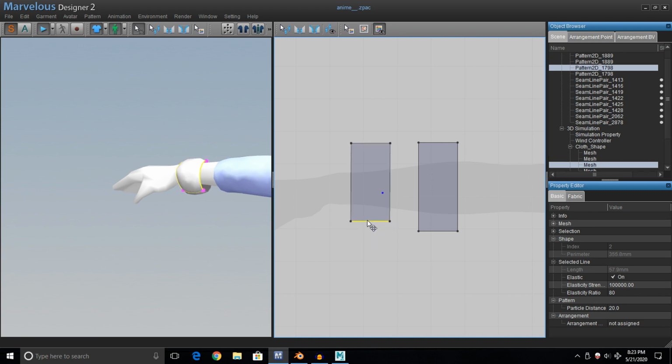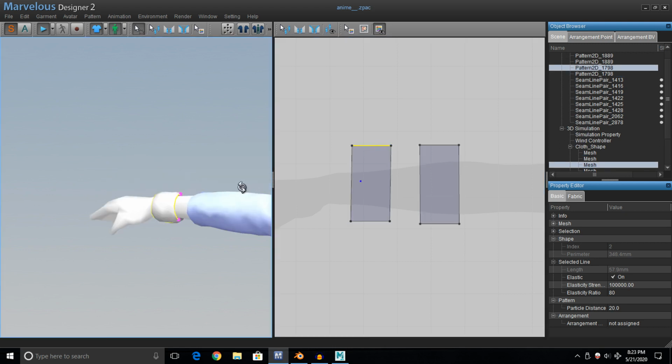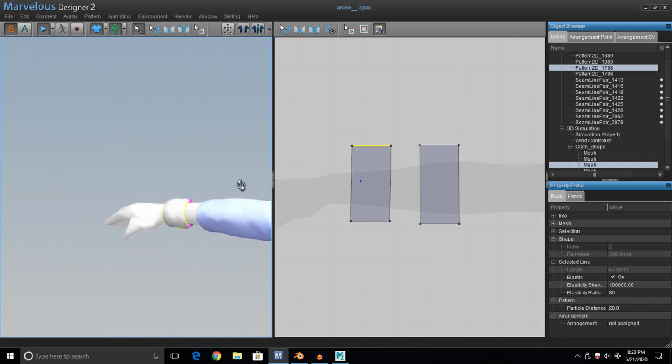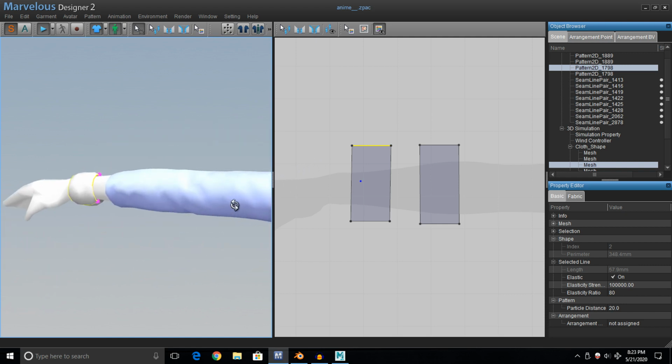As you can see, our bracelet gets a little bit tighter. We're going to do that on both sides, just so it's a little bit uniform. As you can see, we got ourselves a tight-fitting bracelet, but let's say we don't want it so close to our skin on our avatar. We can actually add an offset.